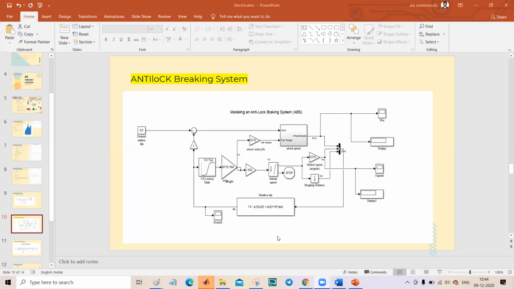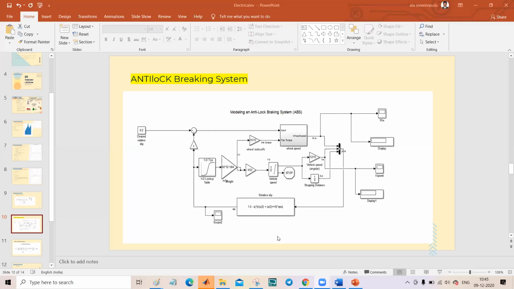nr is always trying to catch the synchronous speed, but the rotor speed is always less than the synchronous speed. If nr equals the synchronous speed, what will happen?